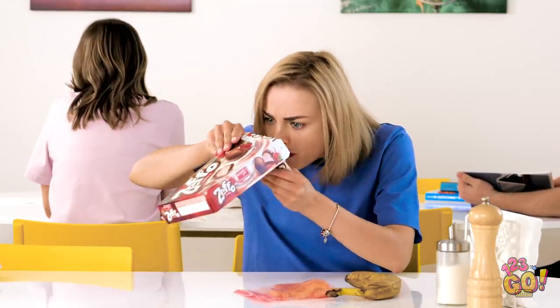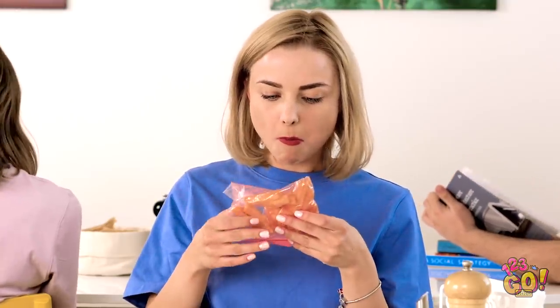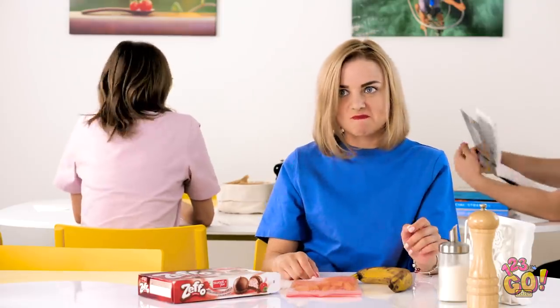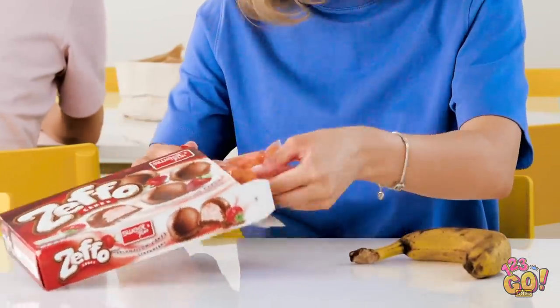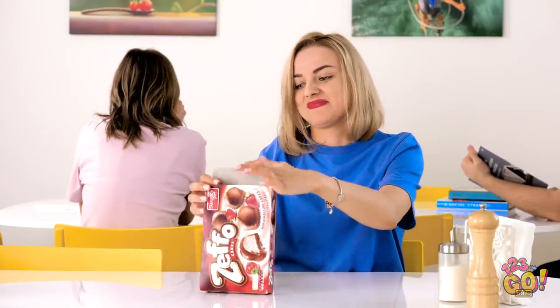Oh man, all that studying has really worked up an appetite, huh Mia? This lunch is divine! And check it out! Chocolates! Yes! Oh man, that was the last one! Major bummer! Nothing like a bag of carrots to cheer a girl up! Is this banana from 2015? How old is this thing? I'm definitely not putting this thing in my mouth! Wait! I have a brilliant idea! I'm going to stuff these boring carrots in this empty chocolate box! Don't forget about that banana! Seal that sucker up and wait for someone to take the bait!